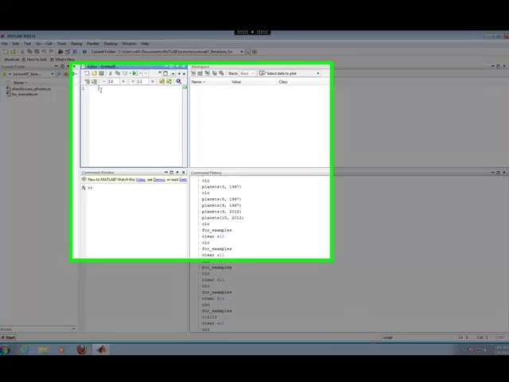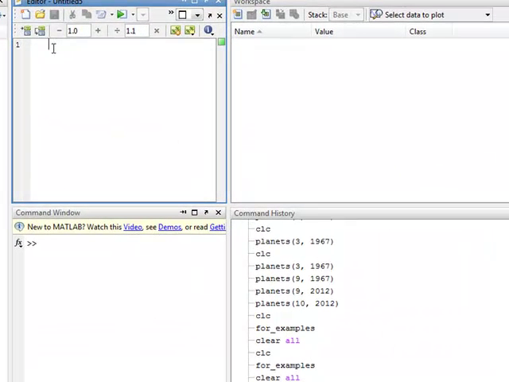So the first thing I want to do is some basic counting here. Let's use the direct access method or style first.